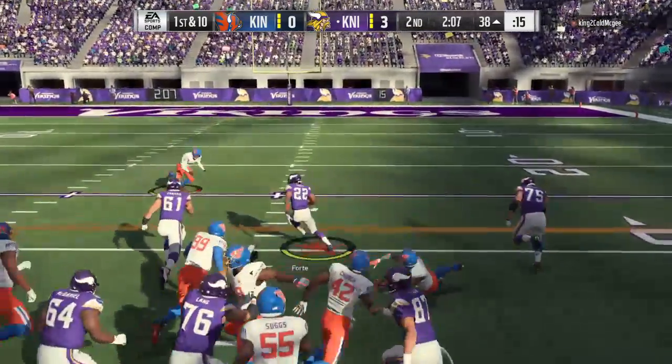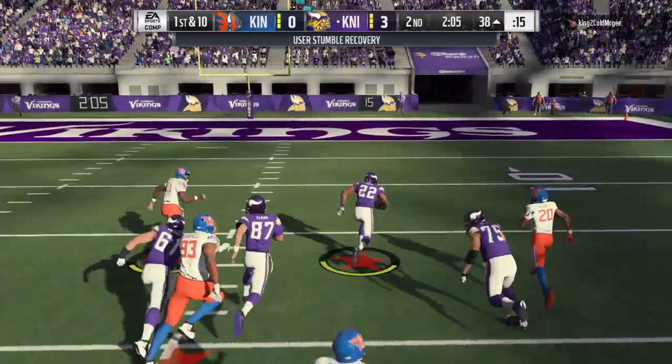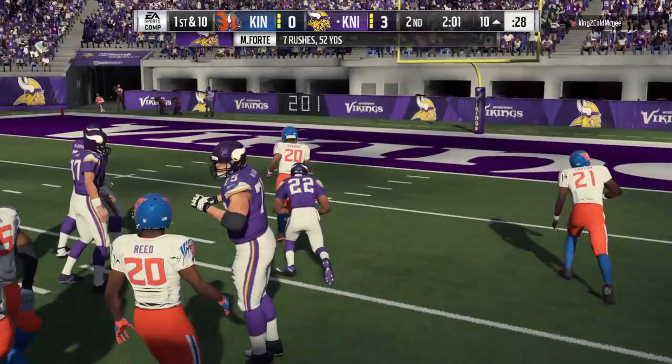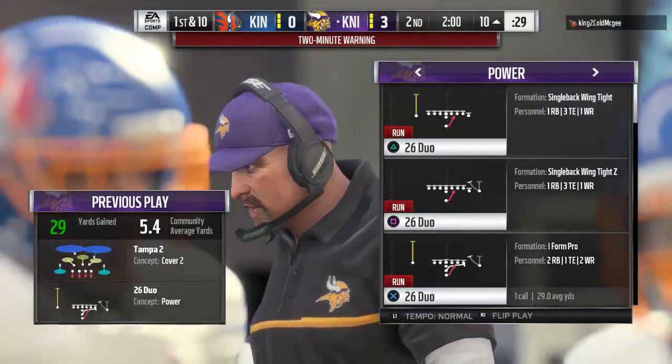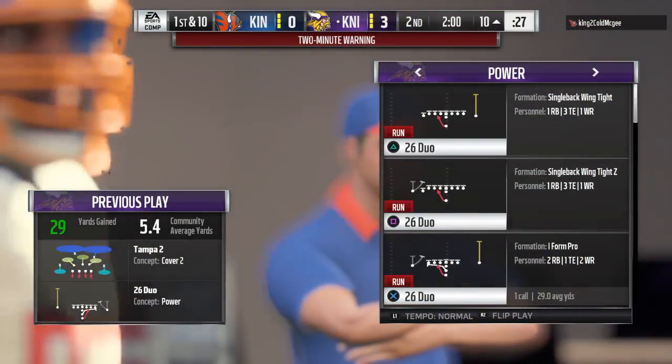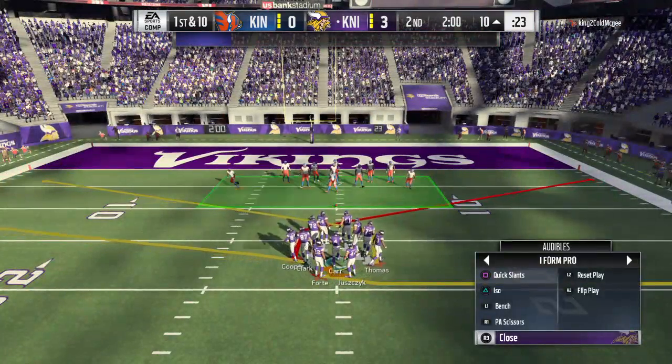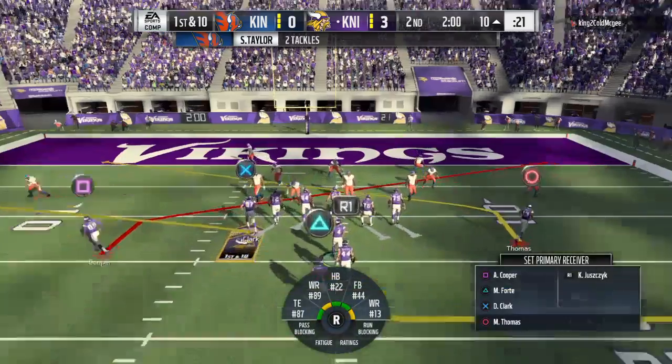Now a handoff running right, Forte. Matt Forte with green grass ahead. And he's taken down, but not before reaching the 10-yard line. A big run there, 29 yards and a first. And the defense with their backs against the wall a little bit here as the offense is in the red zone.